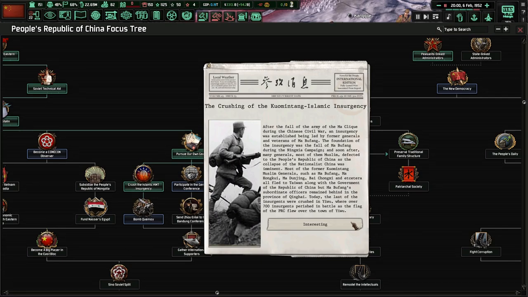Most of the former KMT Muslim generals such as Ma Bufang, Ma Hongkui, Ma Dongjing, Bai Chongxi, and etc. have all fled to Taiwan along with the government of the Republic of China, but Ma Bufang's subordinate officers remain behind in the province of Qinghai today. The last of the insurgents were crushed in Yiwu, where over 700 insurgents perished in the battle as the flag of the PRC flew over the town of Yiwu.